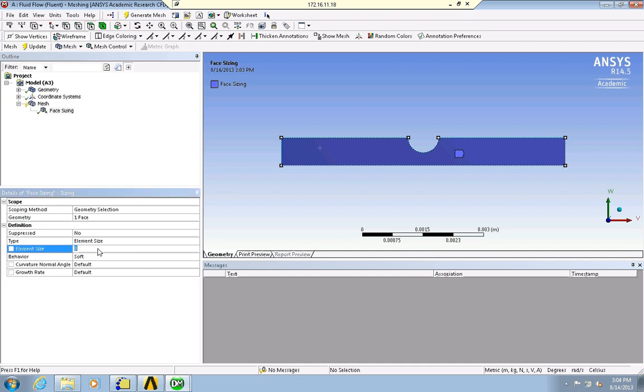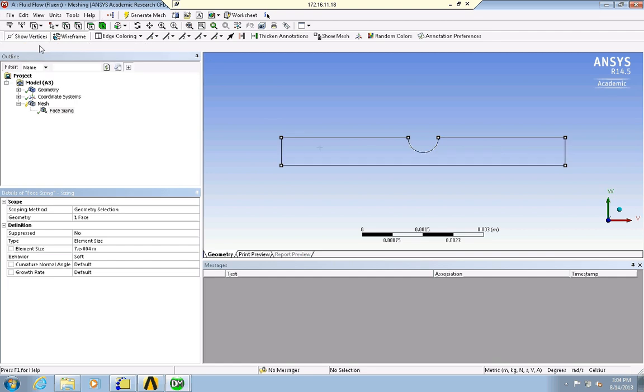And basically the element size is going to have to be chosen based on the smallest dimension of your system. And in this case, it is this edge here, which is 0.007 meters. Units here are in meters. You can tell that by looking right here. So if that was our element size, then we would only have one element there. So we want to have less than that. So we'll make it tenfold lower than that and update.